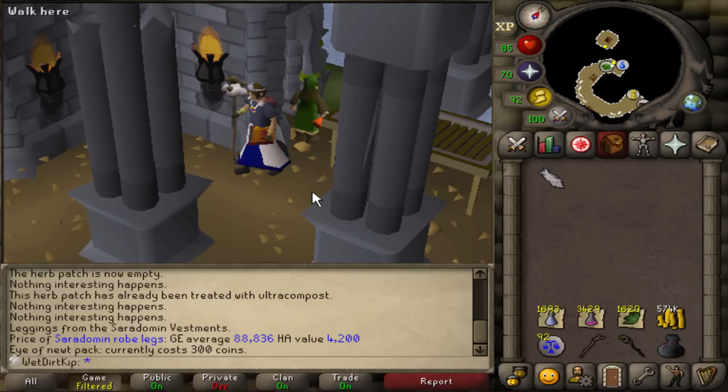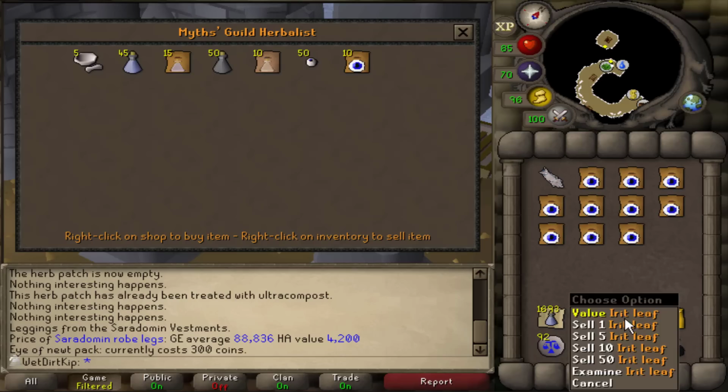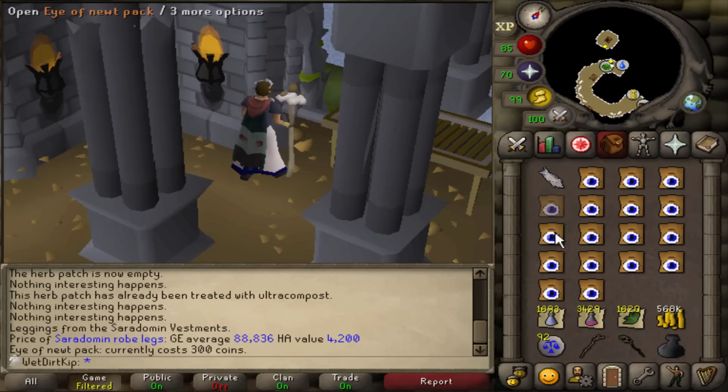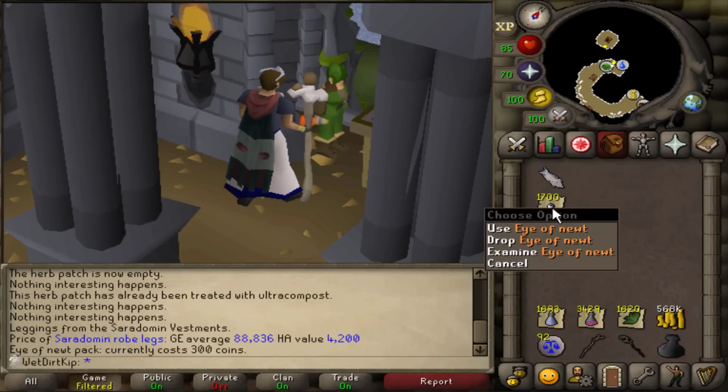I am taking advantage of my access to the Myths Guild so we can come here and buy some noted Eyes of Newt packs. The amount of errants that we have here is more than enough to get us to 73 Herblore, so we are going to be set with all of these. Also, making super attack potions is probably the easiest and most convenient potions to make as a UIM, because as you can see, the secondaries, you get them noted, they're very cheap, they're pretty much like a free secondary essentially.